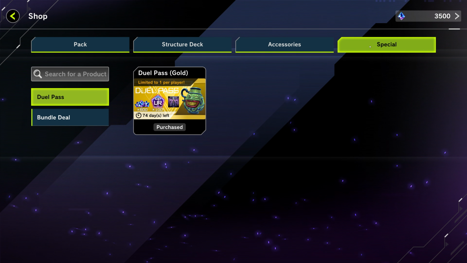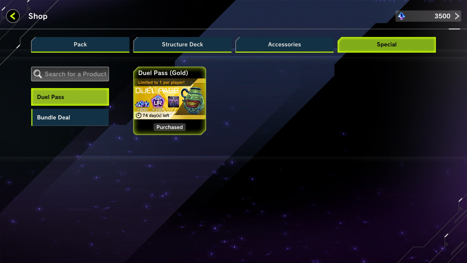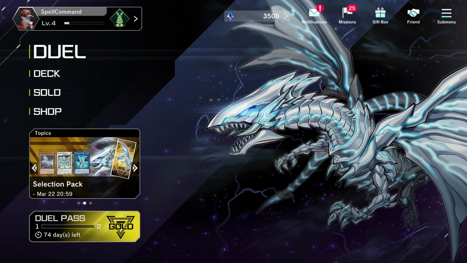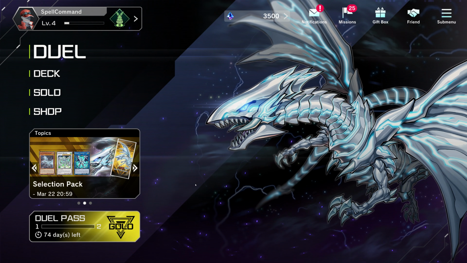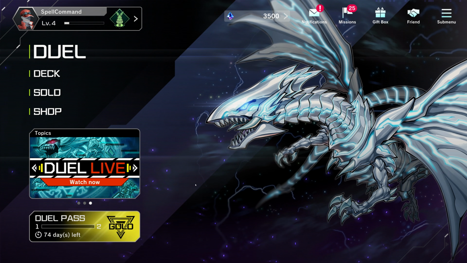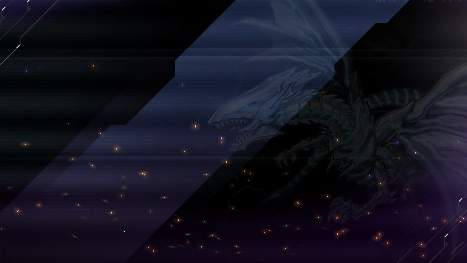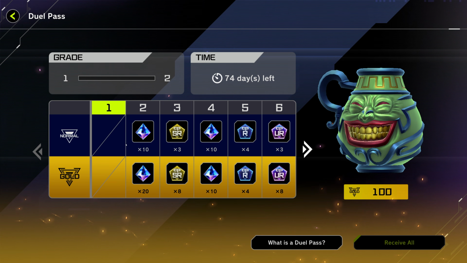And then for special stuff, the Duel Pass Gold. The Duel Pass is basically a way of achieving rewards as you play. Every player starts with just the basic Duel Pass, but you can upgrade to the gold version for the next 75 days for, I believe, 600 gemstones. I bought it just because I had those gemstones from playing the game normally. And this will allow you to unlock rewards as you go along.